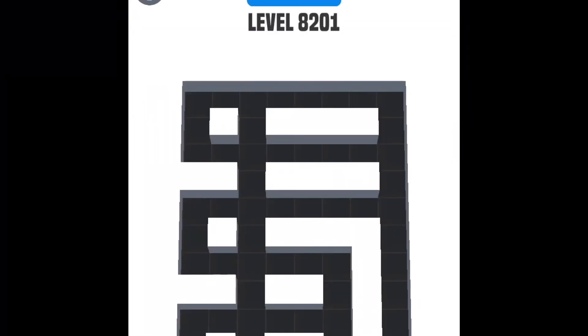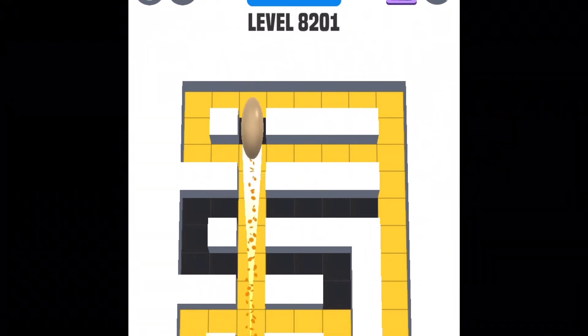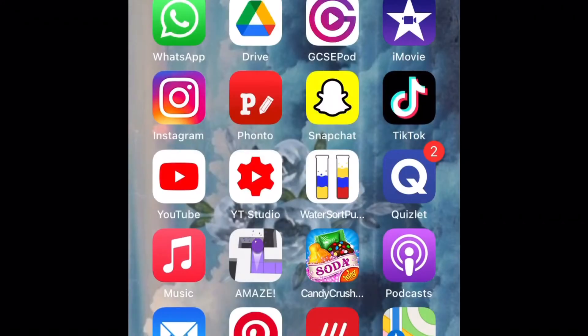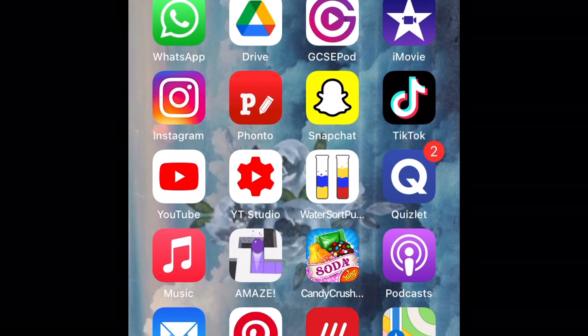I have this amazing game where you have to try and fill in all the black dot things — the colour changes every time and I've done it. Then I've got Candy Quest — go check it out! I also have a podcast app but I don't really use it currently and don't recommend many podcasts.